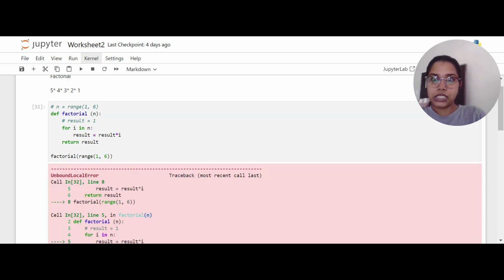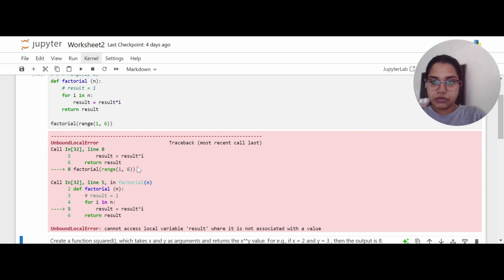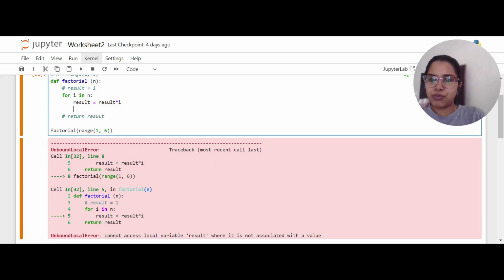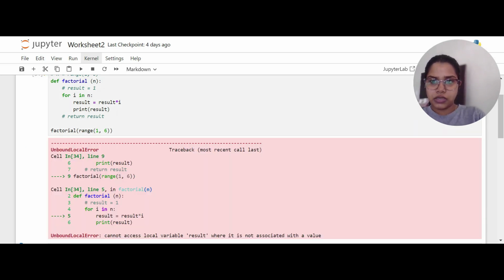No, see, it gives an unbound local error. If I remove this and put it in this print, I think it'll keep looping, and we don't want that. We want a single answer, and that will not happen. So I'm just trying a few things.